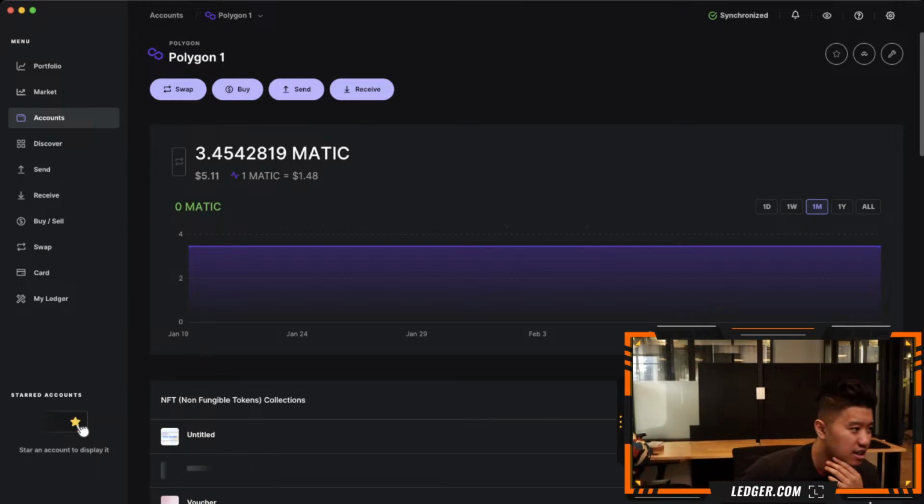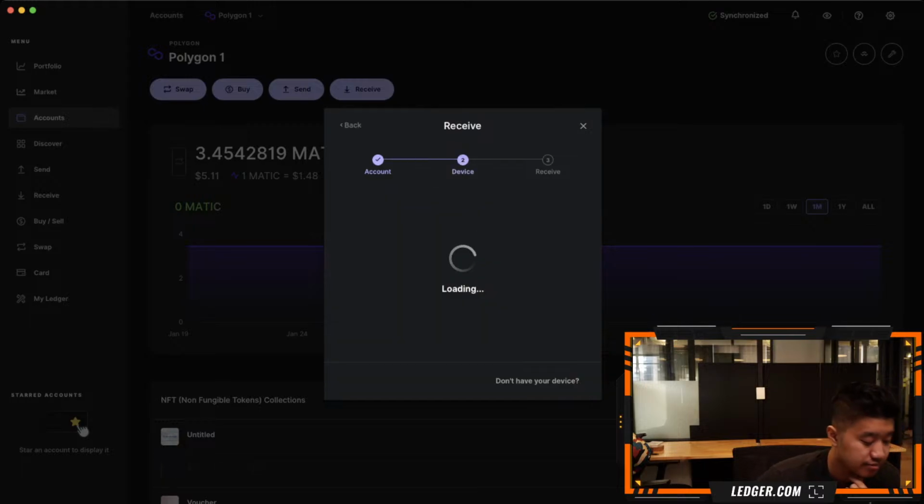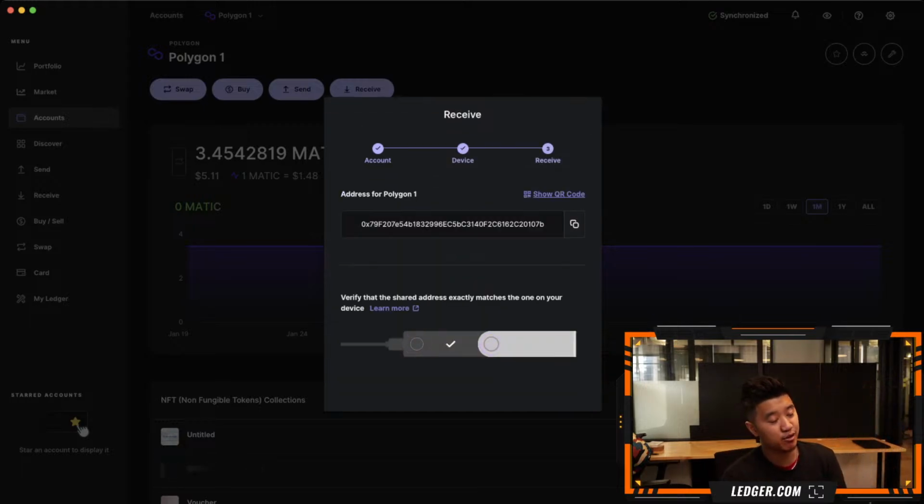Okay, so Ledger Live is being a little laggy here. Okay, so we'll send Polygon from. Okay, let's just get the address of this one. Whenever you get the receive address, make sure you verify the whole address, right? There's this thing called address poisoning. You should look into it, but there's a lot of scams out in the crypto space, and the best practice is always to take your time with things, okay?